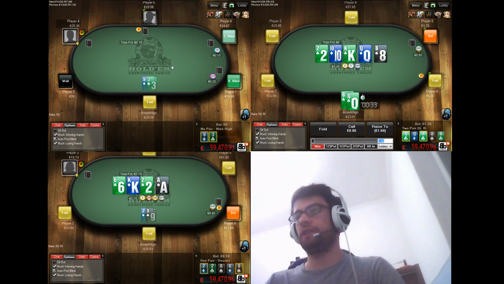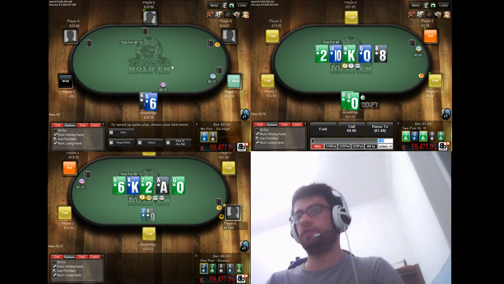The question is, can we really get value though? Like, what are we targeting? Like ace queen? That seems pretty thin. It seems pretty thin to check raise here. The only reason for me to check raise is that he's a recreational.